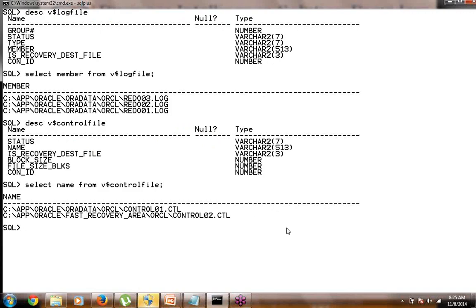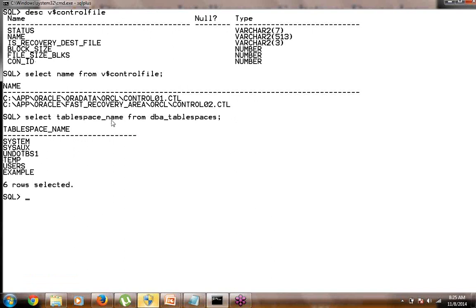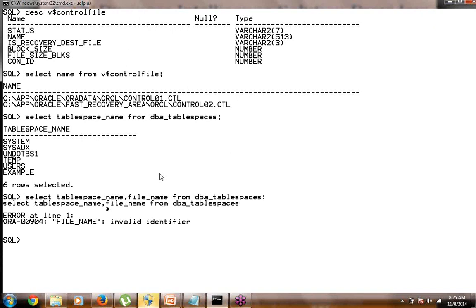So let me quickly show you the table space names that we have in our database right now. Now these table spaces, remember, are mapped to these data files. So if you would like to see what is the corresponding file name, you can see it here. Have a look at this.